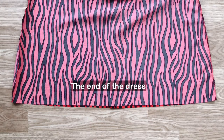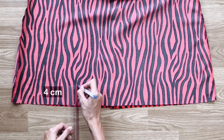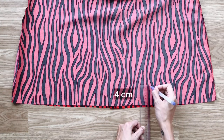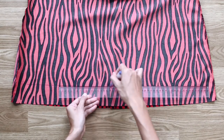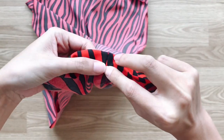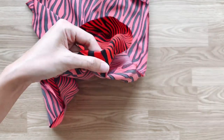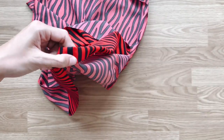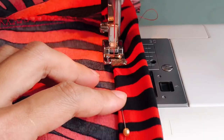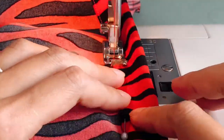The last step is finishing the end of the dress. I draw a line at 4 cm from the ending line first. After that, I fold the end fabric inside around 1 cm, then keep folding it to the line I just drew before it and sewing. And I finished this DIY.